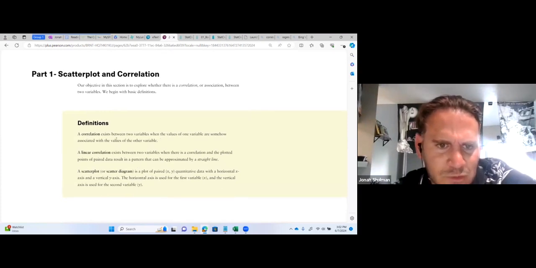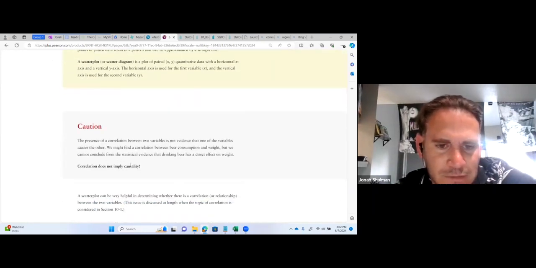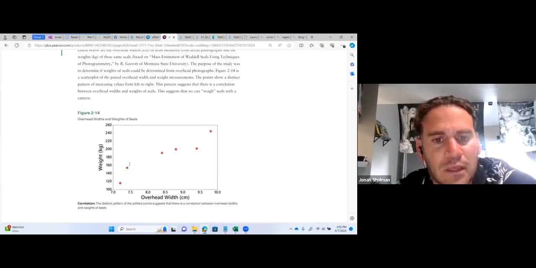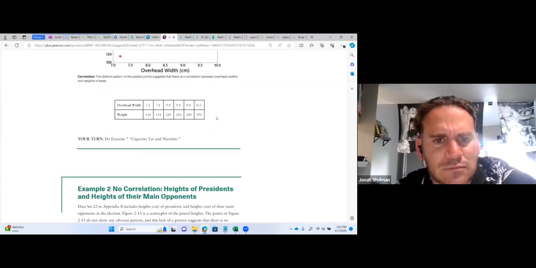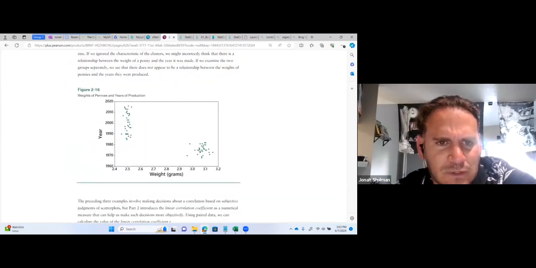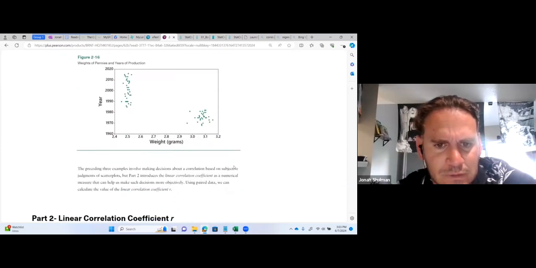So, correlation exists between two variables when one variable is associated with the other variable. A linear correlation is that line, or the straight line that we're looking for, and the scatter plot is all the ordered pairs, your x's and y's of data. Exciting stuff. Correlation does not say it caused it because we didn't manipulate it, so we cannot prove it without ruling out confounding variables. This looks like a positive correlation. Very pretty. This looks like no correlation. Looks pretty flat. These look very grouped up, which is weird, but I would go with this as a negative correlation. But there's a gap here.